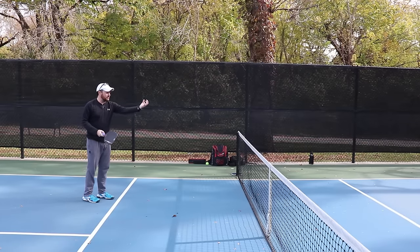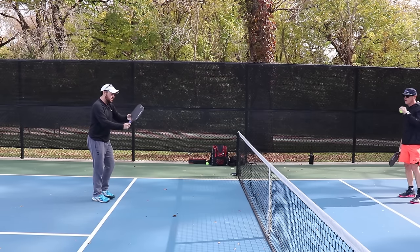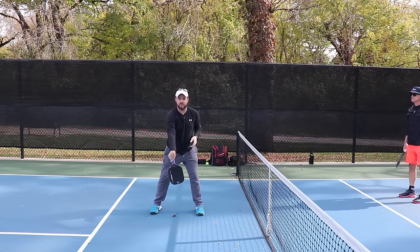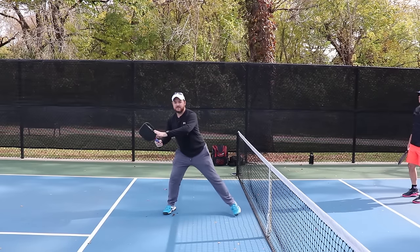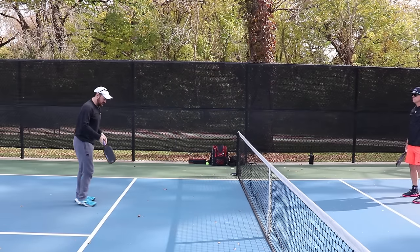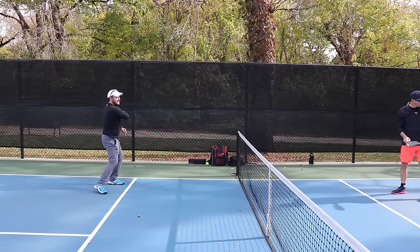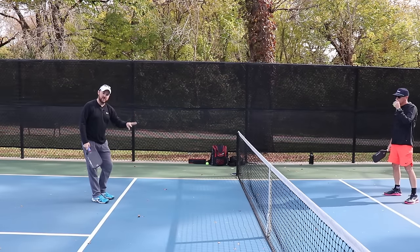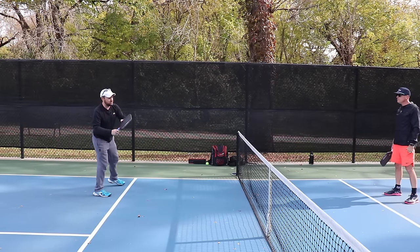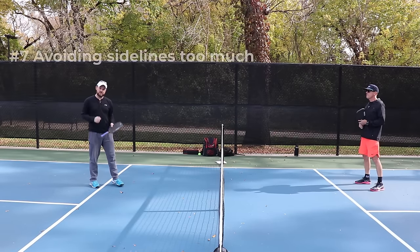If you're getting a high ball or a floater right in front of you, oftentimes it's not a case of just attacking right there — it's a case of getting out of the way. So instead of swiping the ball out in front of us, what I'm going to do is step to my left and hit the ball from the side, almost more of a baseball-y kind of swing. The important part here is that footwork: get up first before you attack, and then try to get out of the way so you can hit it more from the side. You've got the whole court available to you — learn to use it properly.